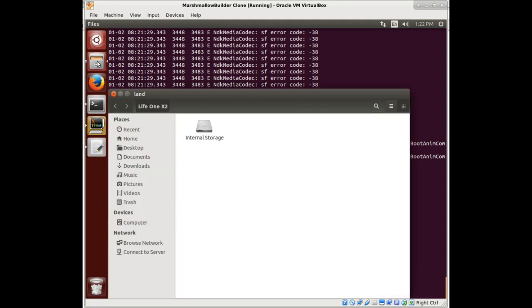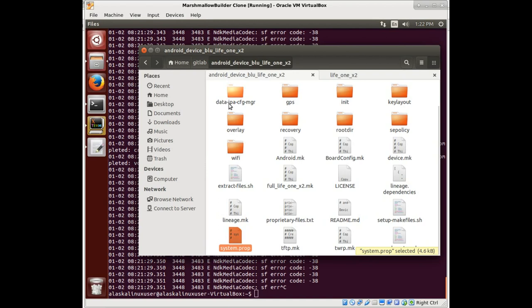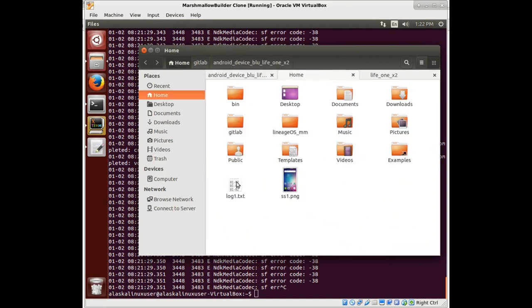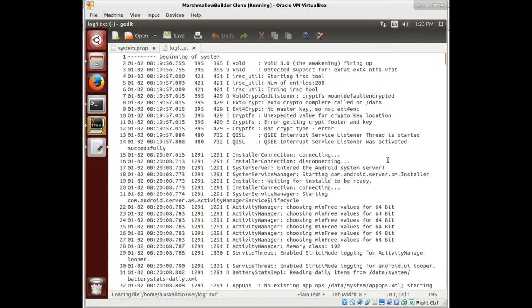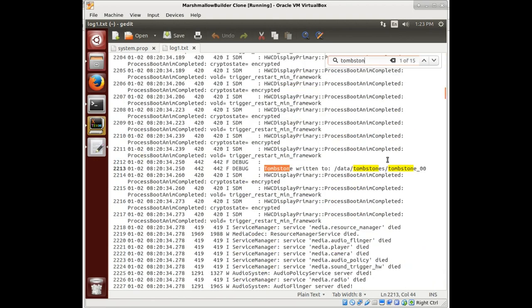Okay, so pulling logs is good, but another thing we can pull is called a tombstone. These tombstones are usually not permanent. We can look here at the log that I pulled, and there's a lot of good information in here if you just look for error or whatnot.